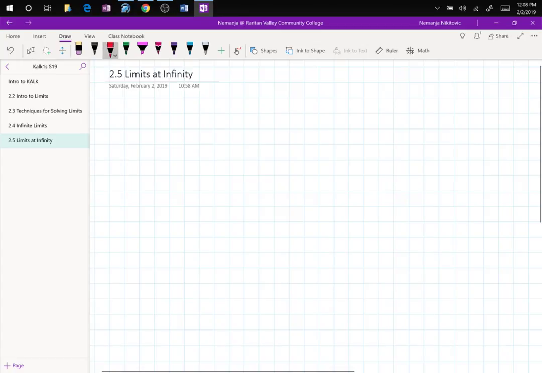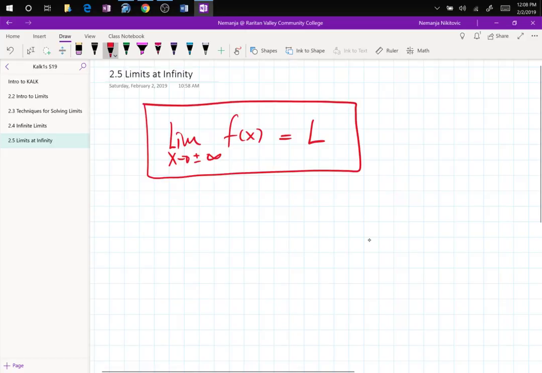So limits at infinity. We are going to take a look at the limit as x goes to one of the infinities and then look for an answer. I hope you see that this is completely backwards from what we had previously, right? Previously, x went to a finite number a, and we were looking for the answer to be infinity. Now, x goes to infinity, and we are looking for a finite answer on the other end. So this is the type. There's another type we'll talk about, but this is generally what we want to know.